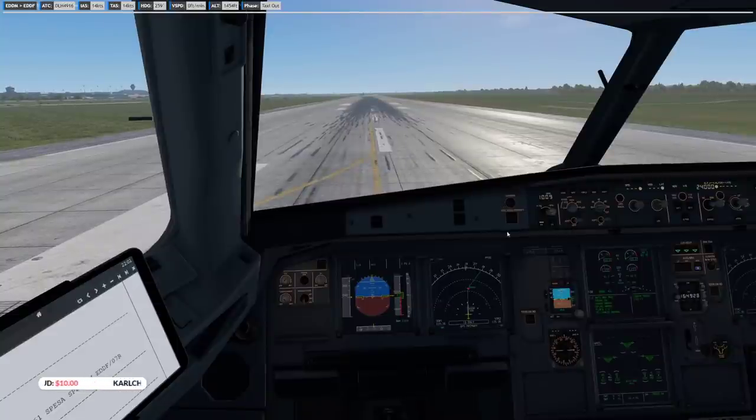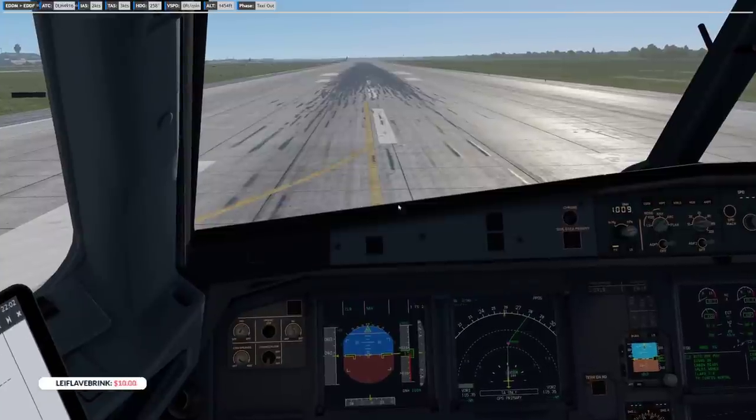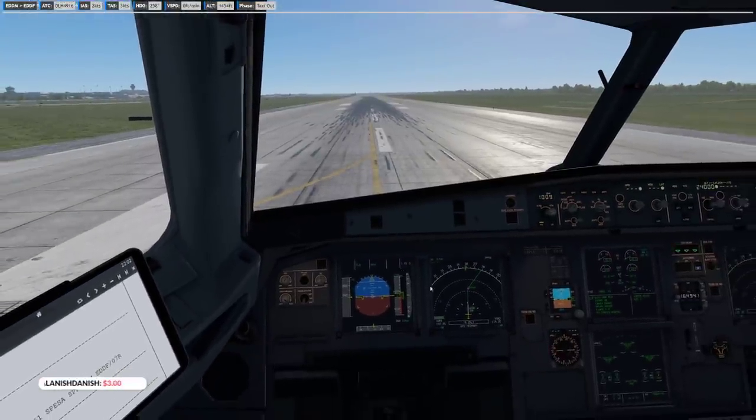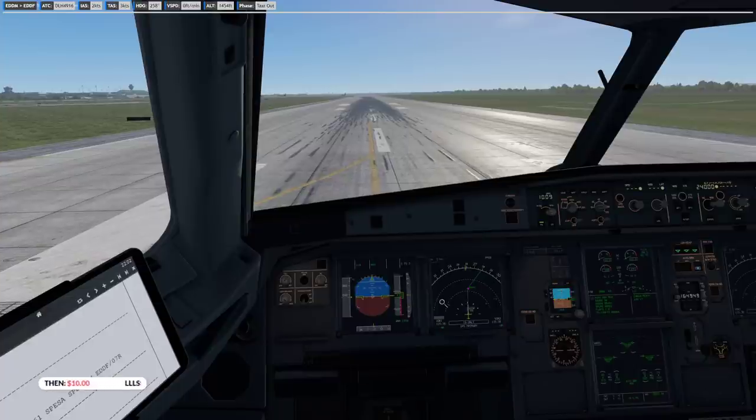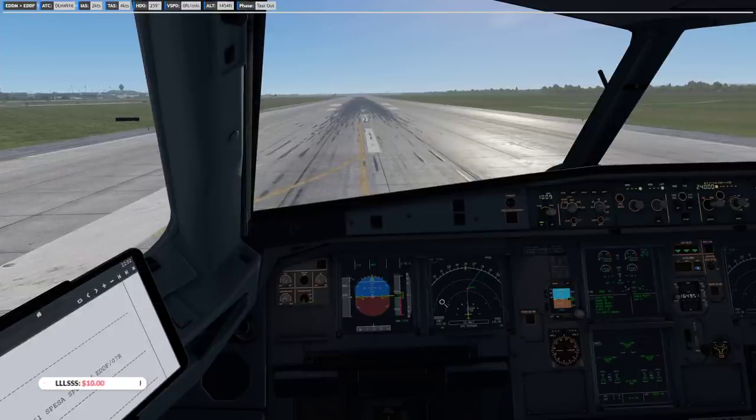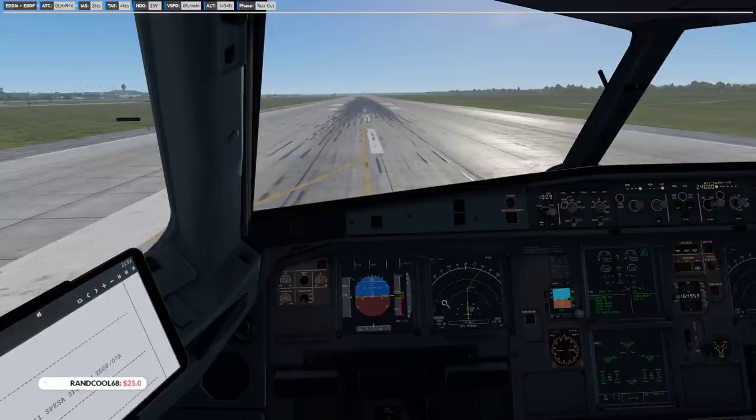Okay, all is good to go. Let's start the clock. Yeah, right there. The aircraft is vacating the runway. I am not using Active Sky today. Believe it or not, I'm using default X-Plane weather with default X-Plane clouds. All right, here we go. 50.